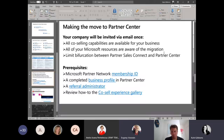So when we talk about your resources that would be notified of this migration, we're talking about the roles that I always sort of jokingly say begin with a P. So your PDM, your PMA, so roles that are Microsoft roles that might help support your business, as well as our Microsoft support team. So that would be a resource that you have access to through WAC support. And we want to make sure that they're aware so that they can help you. So that's what I mean when I talk about resources.